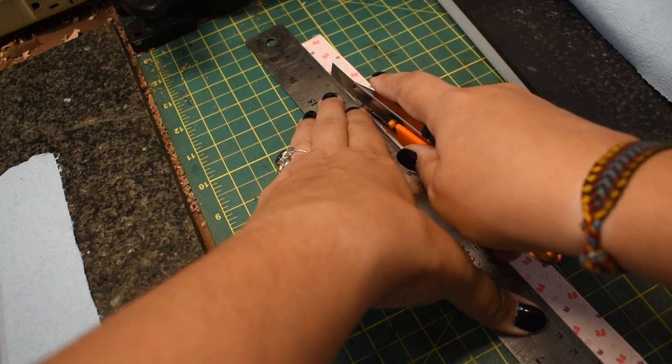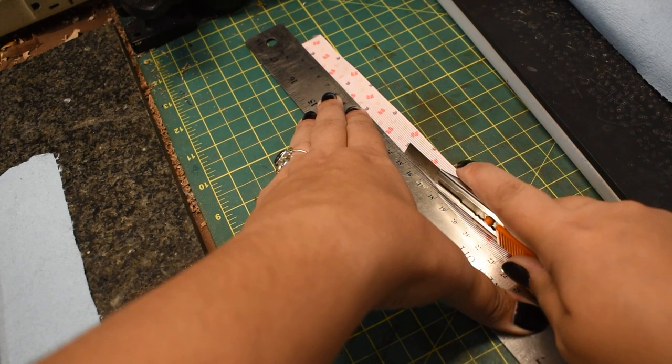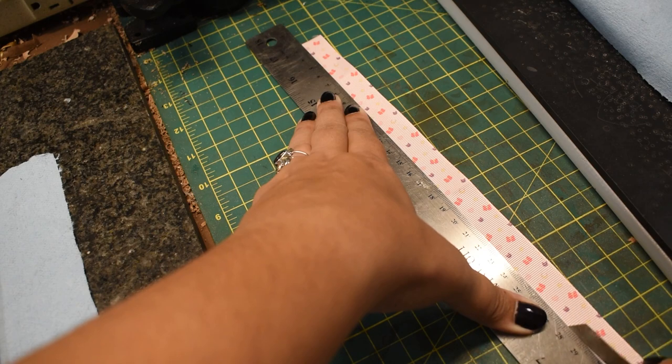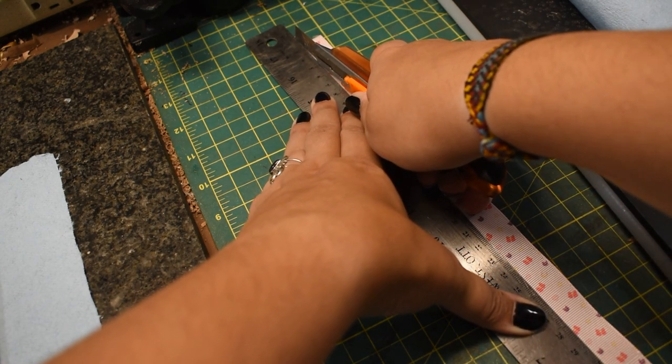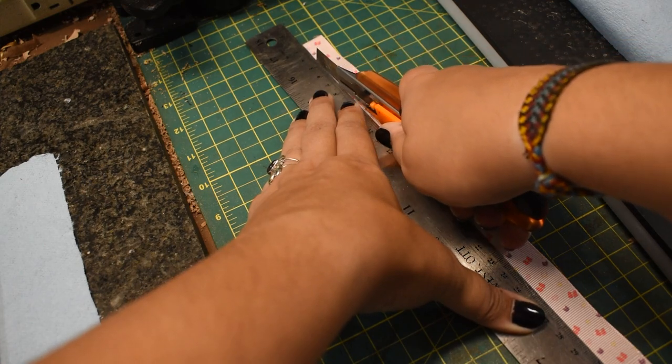I don't start cutting directly at the top of the ribbon because I find they tend to crumple and it's a little bit more difficult to cut. So I'm actually cutting a little bit lower, then I go up to the top and make sure I'm getting a nice clean edge.